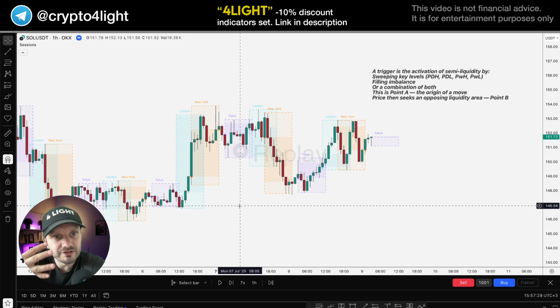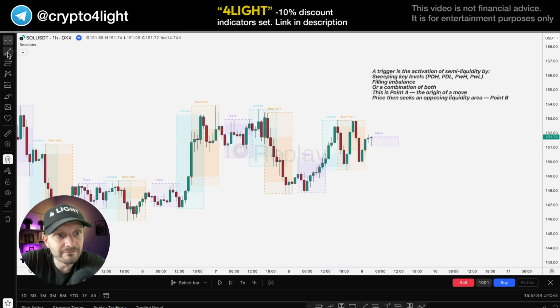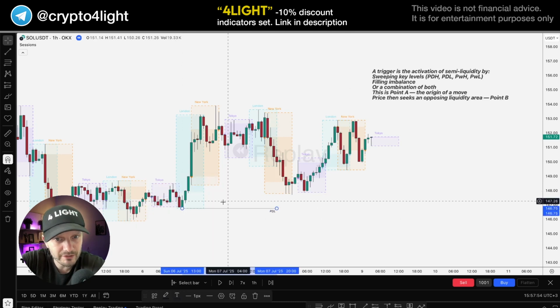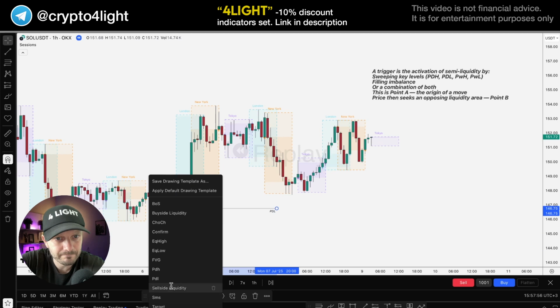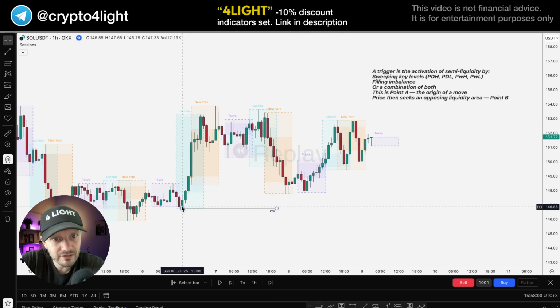Let's say four options. We need a timing, a time frame. Next one is a session indicator, fair value gap, and some key levels, fourth. Got it. So we need to combine it. Let's identify the previous day low. So this was June 6. Previous day low. I recommend you create templates for the lines.